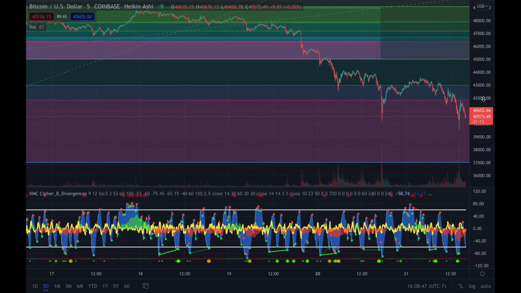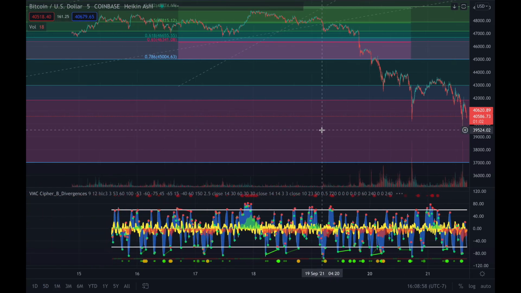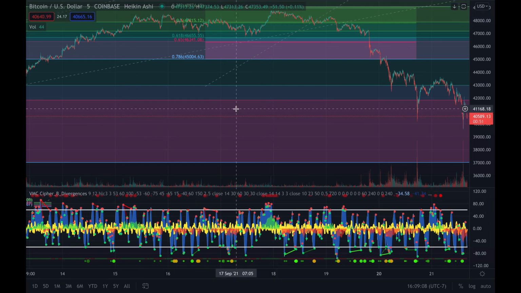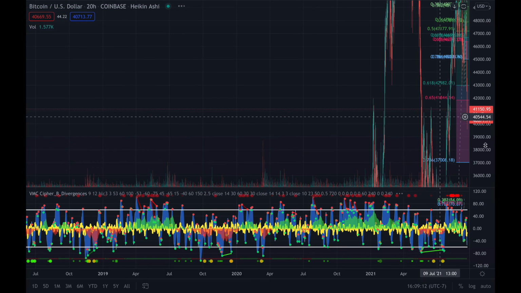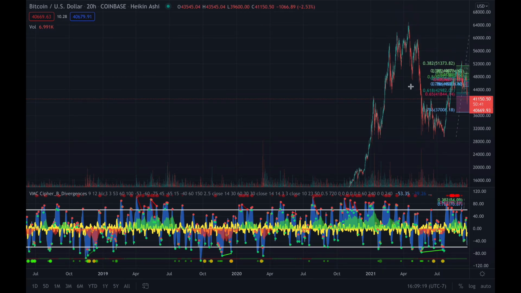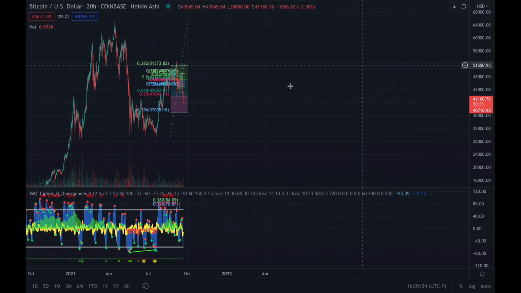Goodness. This can't be the 5-day chart. Yeah, this cannot be the actual 5-day chart. So it came all the way up here. This can't be the actual 5-day chart. Let's go. Yeah, there we go. I don't know what was going on there. Let's scroll this down. Zoom this out now. No. That's not what I'm doing.